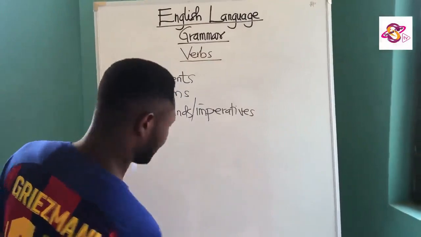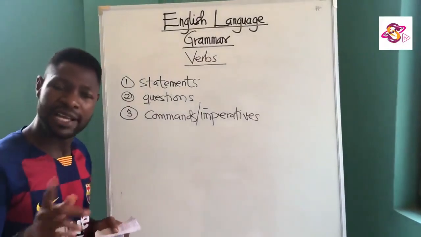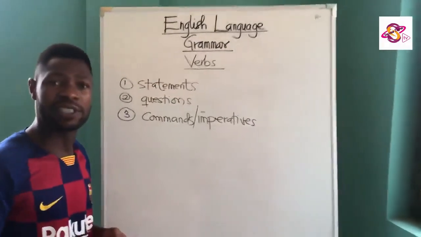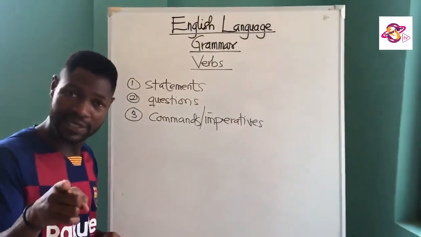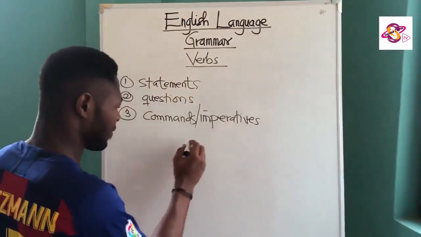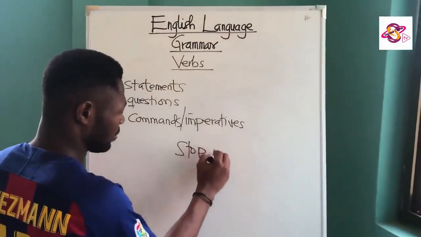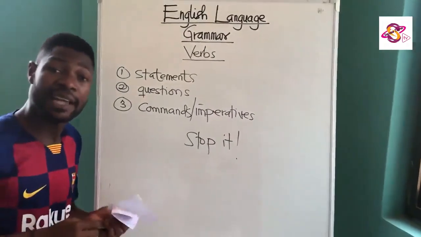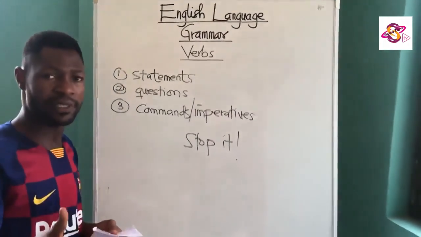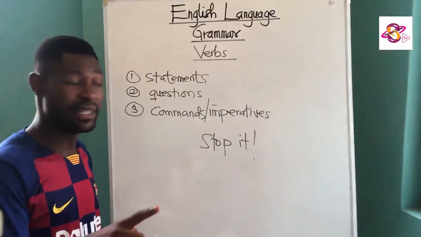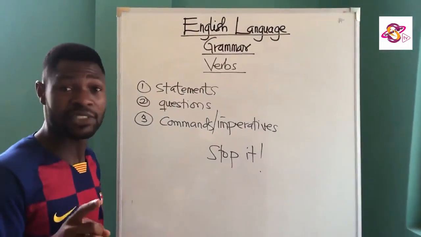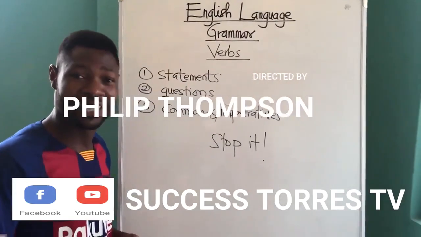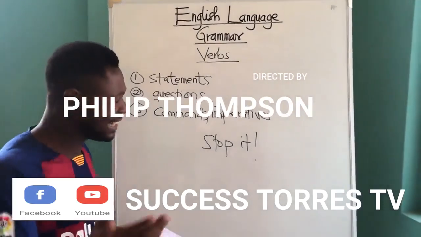Let's come to commands. I don't know what a husband and a wife will do, but there are some activities they engage in that the wife will say, "Stop it." Now, stop it is a command, an imperative. In question tag, when you have imperatives, the tag will be, "Will you stop it? Will you end that?" Benjamin, there are some "stop it" that are rather an invitation, not an intimidation. Stop it. And you see what is going to happen. That is just by the way.